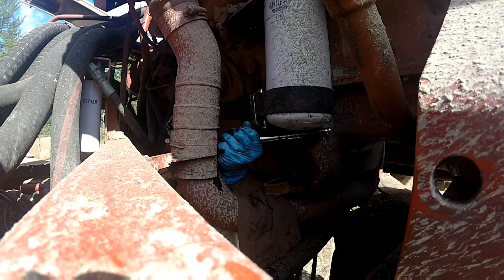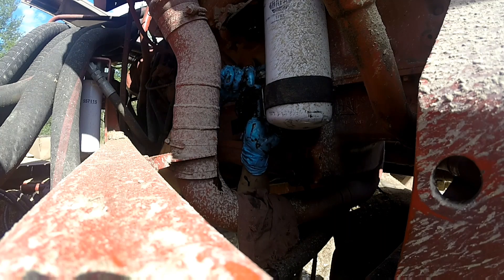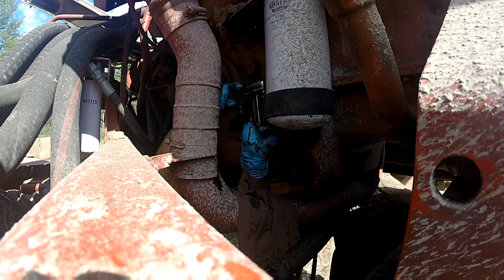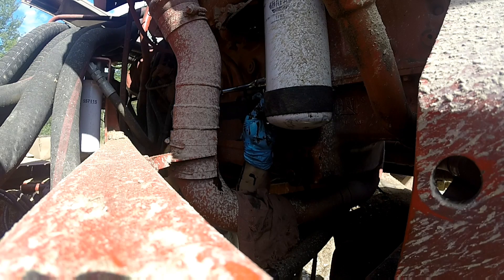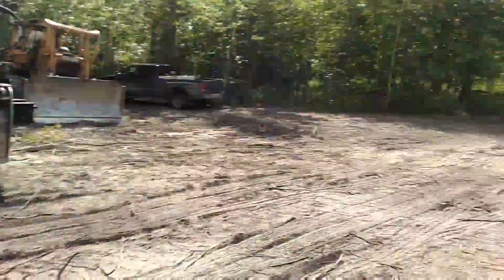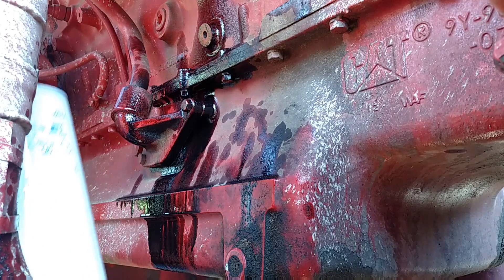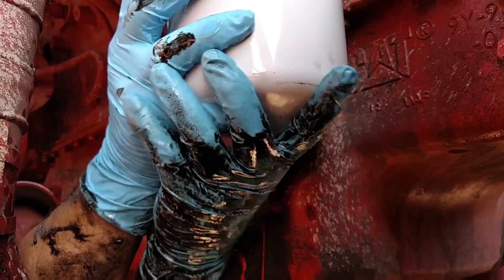You may ask why I do this and if we got mechanics — we got a mechanic at the shop, but I prefer to do it myself. The GoPro died on me; I just got the second filter off. It's humid out today and I'm covered in oil. I'm ready to go home already. I got both filters full of oil and we'll put them back on.